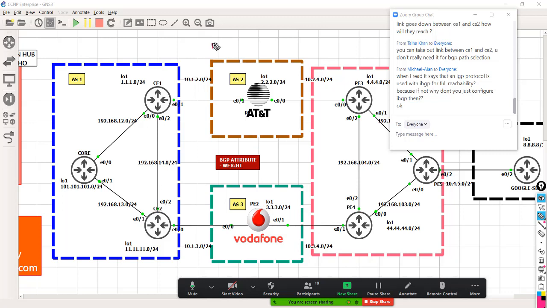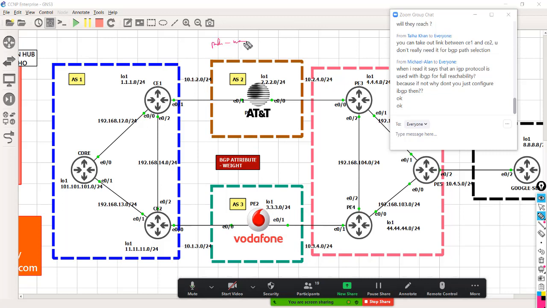So path manipulation is something which you need to understand. Like what happens if you change local preference here: the traffic is moving there, or traffic is moving on this. That's the main concept here, which is a topic in your NRC of troubleshooting the path manipulation, path selection, how the path selection happens.